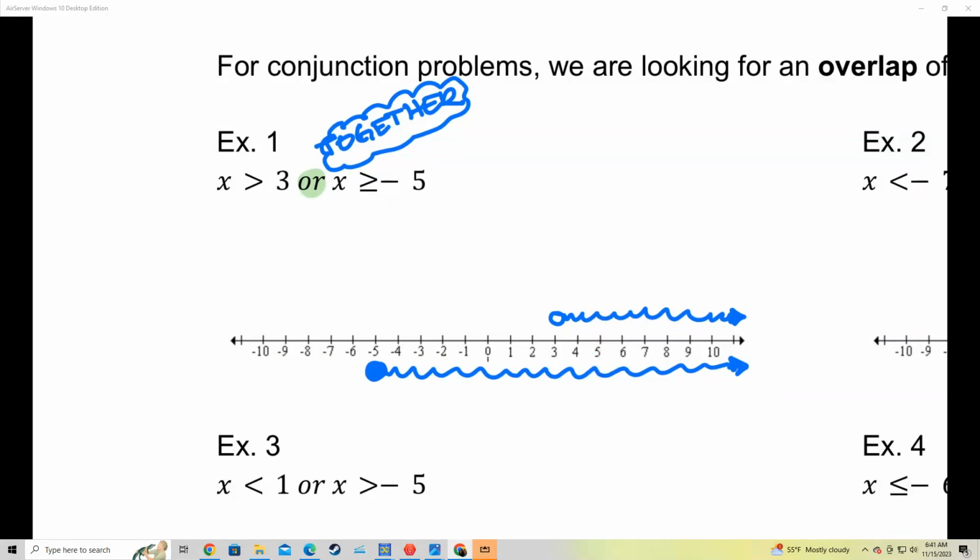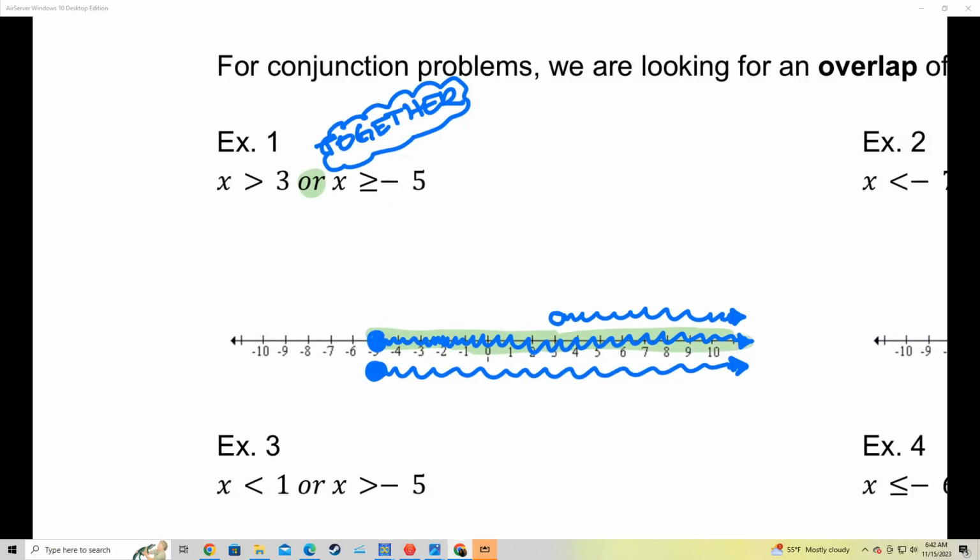So we're going to kind of mesh these two lines together and say my overall answer started at -5, including the -5 because it got shaded. And all my answers are going to be this set in the middle. Because it's like those two sets put together, if that makes sense to you. I'm going to go ahead and highlight this in green just because I use the word or, and I know that means put the two sets together.